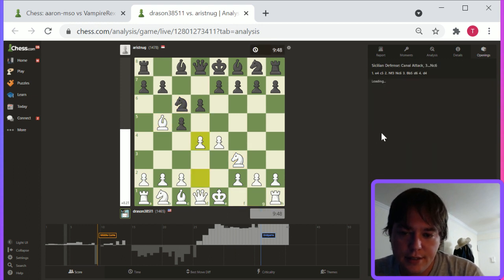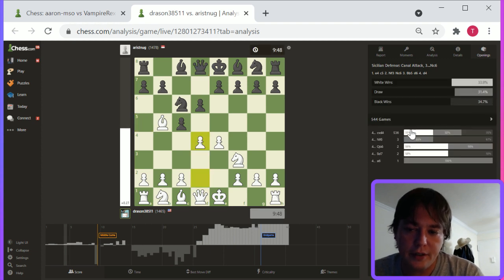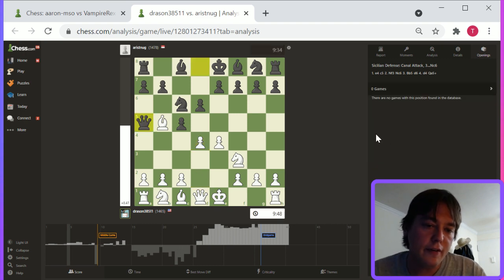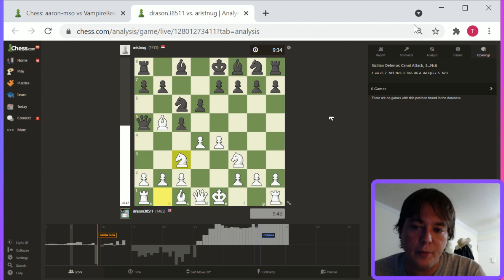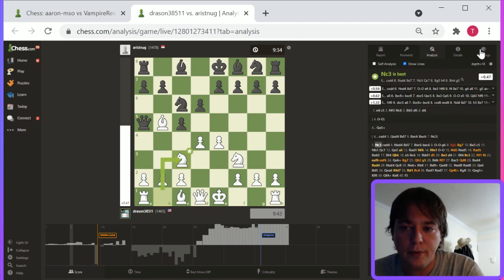Anyways, d6, d4, and then queen a5 takes us out of the opening book entirely. C takes d4 was the overwhelming favorite for black's fourth move here. Queen a5 allows white to develop with tempo. I'm sure that helps out white's eval. It's now plus 0.7.